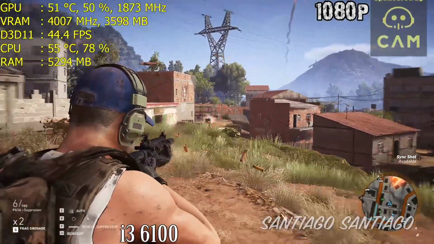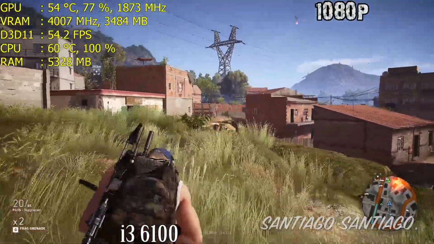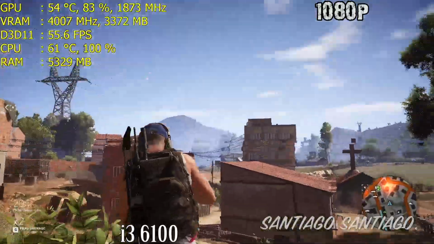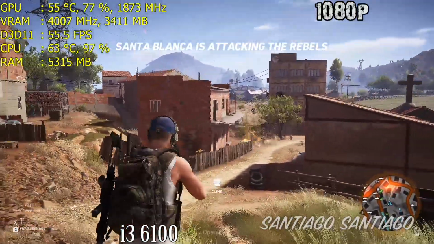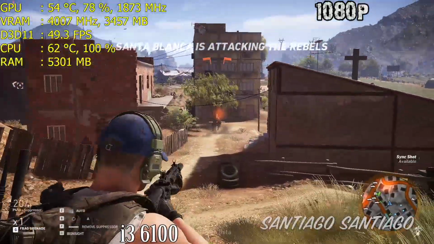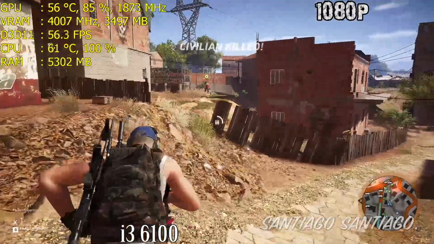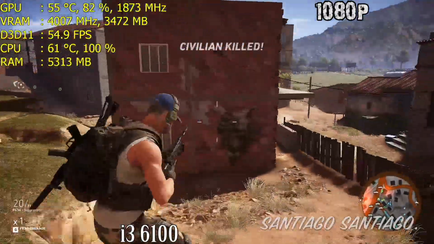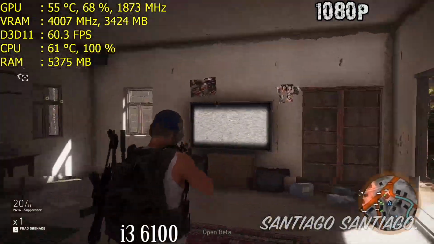So Ghost Recon Wildlands Open Beta, I'll do 1080p, 900p, 720p and 1440p with both an i7-4790 and an i3-6100. If you want to skip to any of those sections of the video, check the description below. So first I'll show you 1080p with the i3-6100 targeting 60 frames per second, then I'll just crank up the settings to ultra and show you the frame rate.